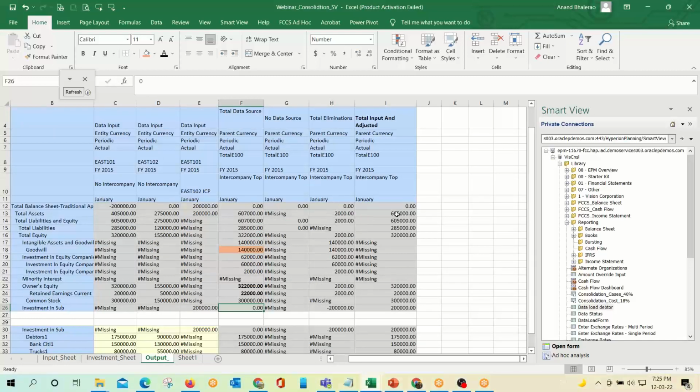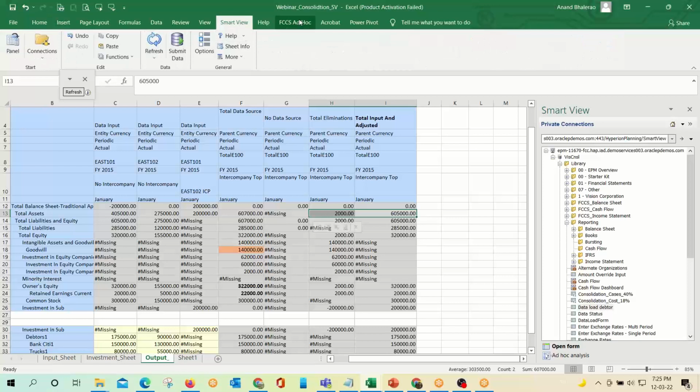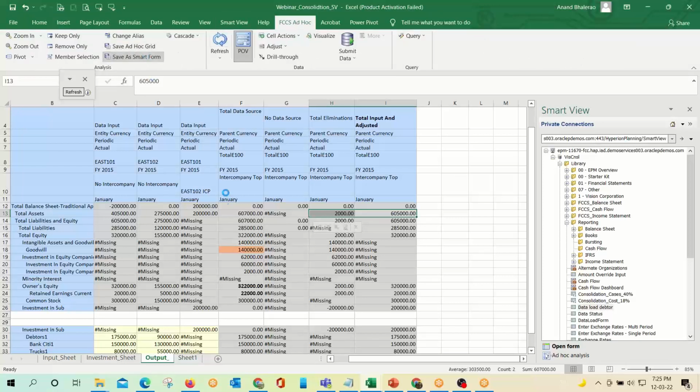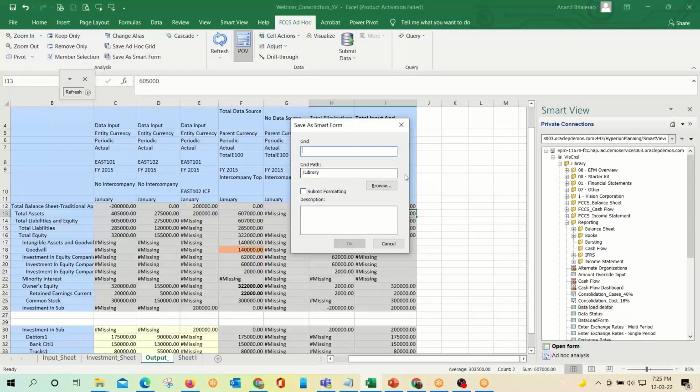Now let me save this as a smart form. Consolidation equity 40%, and just save it.